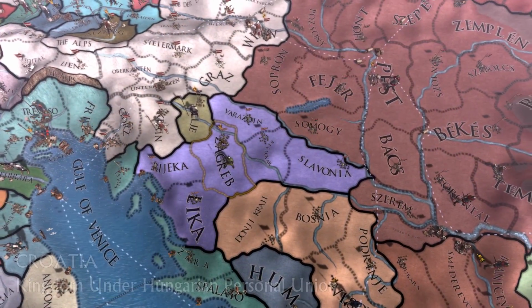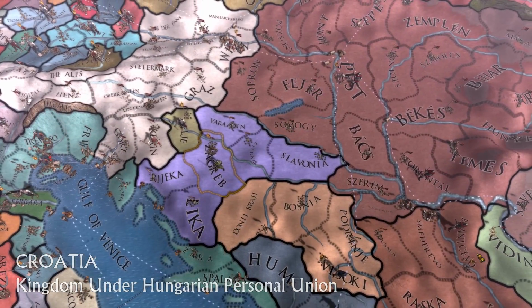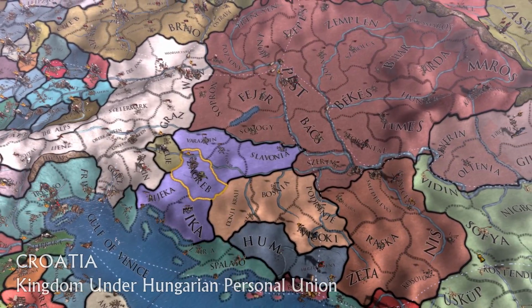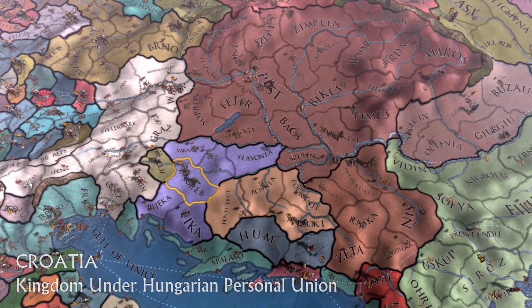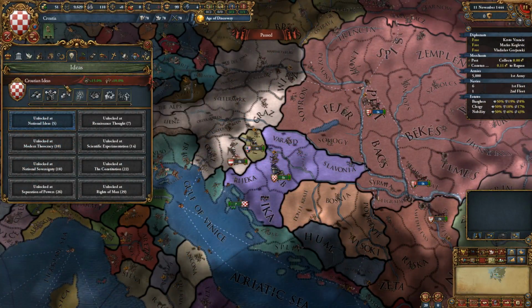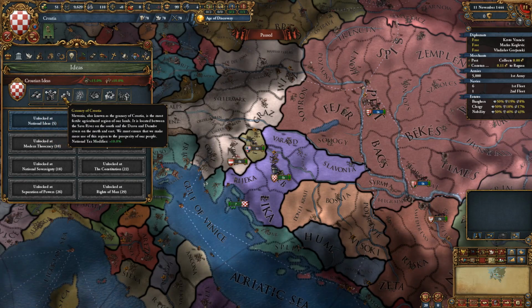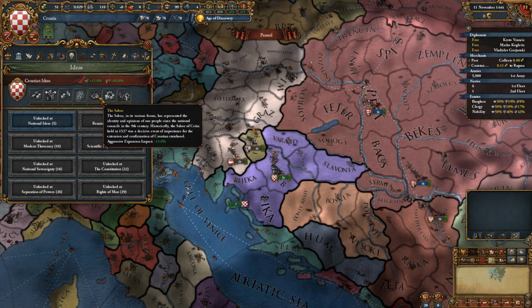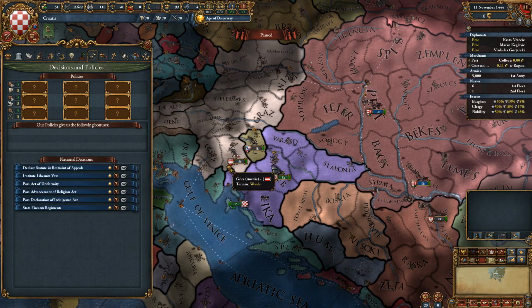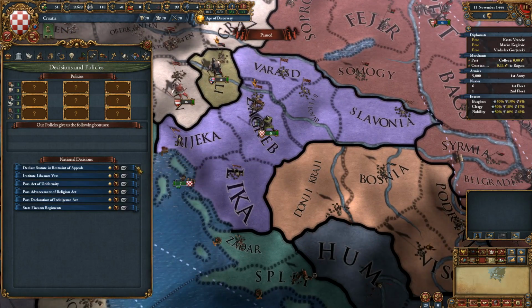Next door to Sicily is the newly independent Catholic nation of Croatia. Croatia starts in the 1.30 update as a junior partner under a Hungarian personal union, in a land that used to be Hungarian soil. On the topic of ideas, Croatia's are substandard and disjointed, which is a shame, given their cool map color and their ability to join the Holy Roman Empire after declaring independence.